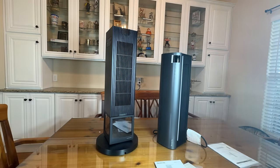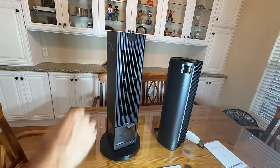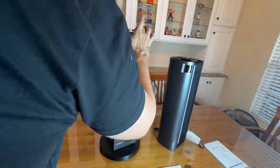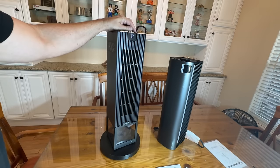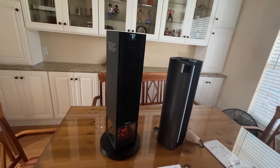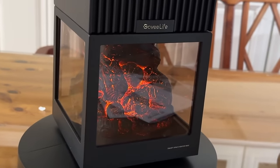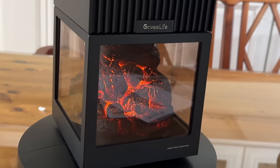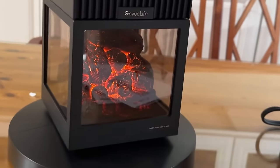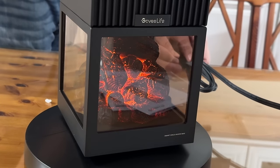If you're looking for something that's better than the rest — the best of the best — you cannot beat these folks. We already plugged this one in to show you. I love the ambient light aspect to it. Let's turn out the lights a little so you can see it — those charcoals are burning on the very bottom. Folks, my name is Adam from Elite Demonstrations. It's already getting toasty warm in here. If you're a fan of safety, security, and high quality electronics, this is a great company for you. Stylish, sophisticated, and chic — beautiful design on each of these, and I'm a big, big fan.